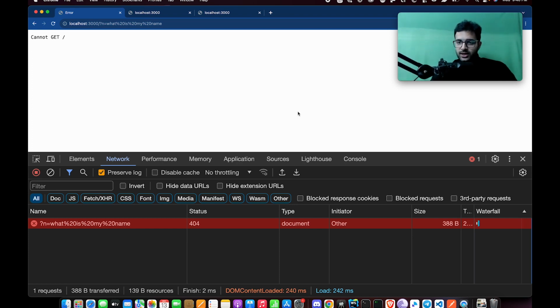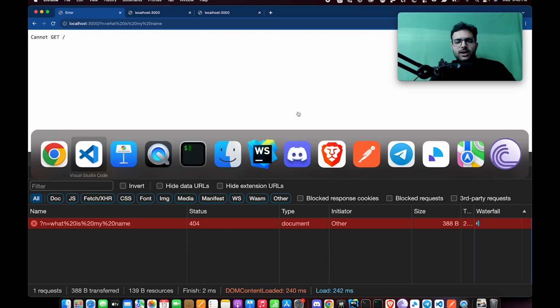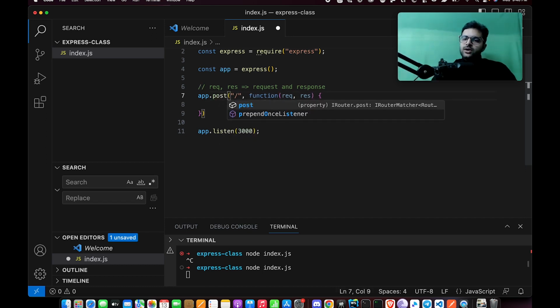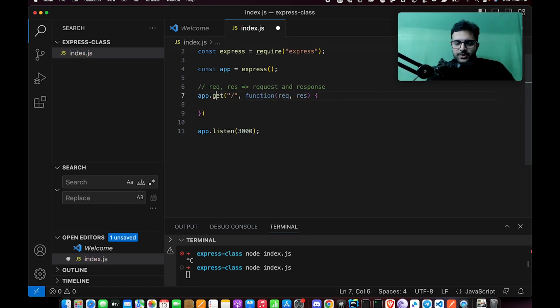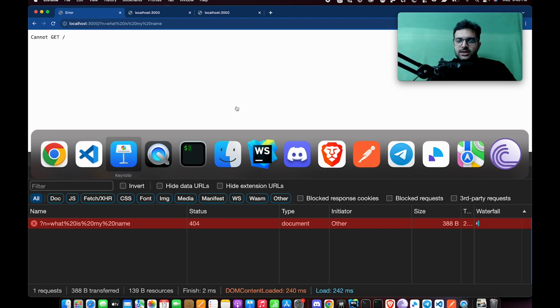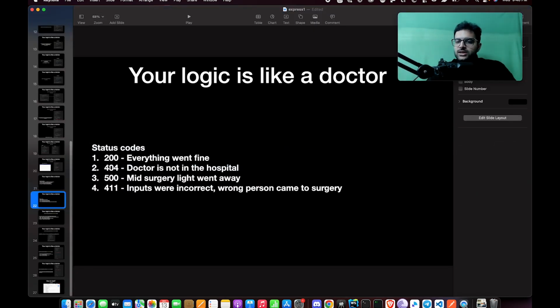I keep saying usually here because these are standards, and it depends on the backend developer whether or not they want to follow them. The backend developer could totally say, even though this is logic that should get some data, I'm just going to make it a post request. I don't care. So that depends on the application developer. You should generally follow these practices if you're writing the backend, but you don't have to. That is why I keep saying usually a get request does this, a post request does this, and a 404 means the route doesn't exist, which you could say is the doctor not being in the hospital right now.